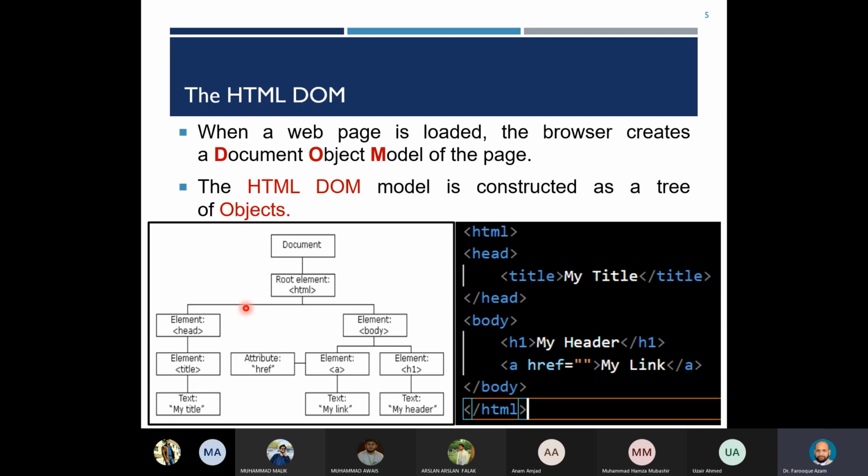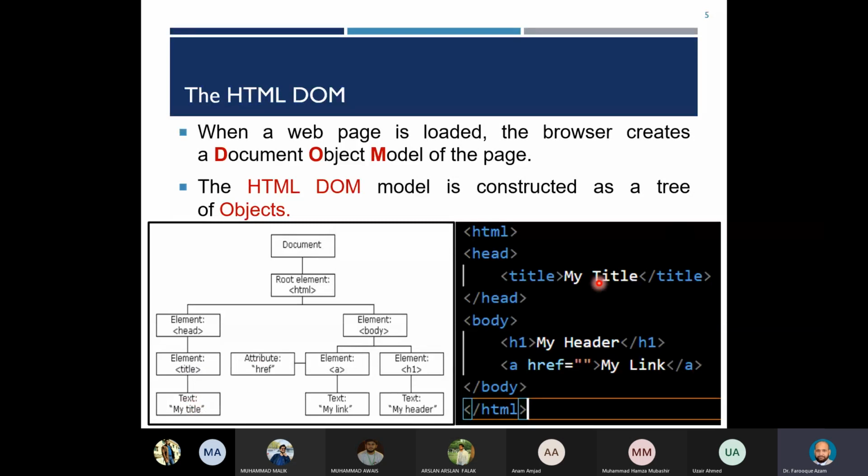Now, the same textual document can be graphically depicted, and the graphical depiction of this particular textual file is on the left side. You can see the root element is HTML, then there is a head element and a body element. Within the head element there is a child title element, and title has a text, my title.